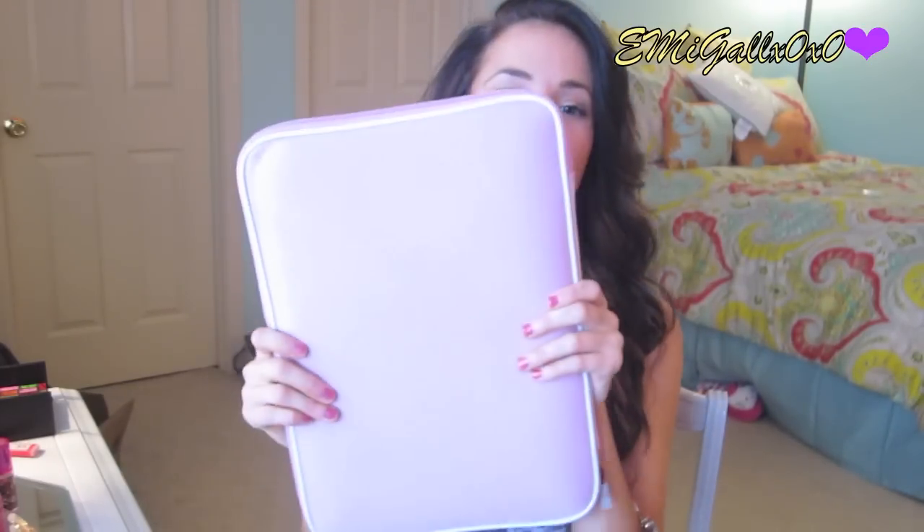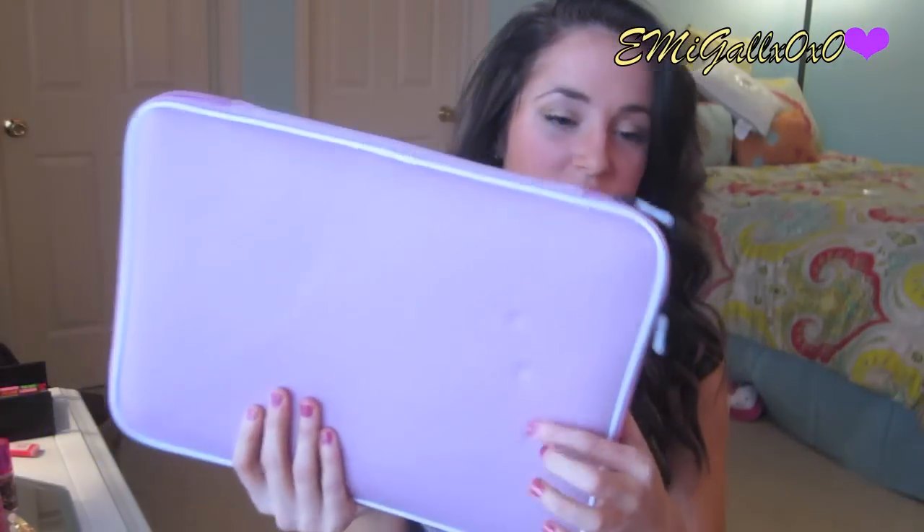I'm going on vacation to New York soon, so I got a laptop case — I didn't want to throw my laptop in a bag and have it get all scratched up. It's pink and mushy when you press on it. It was only $10 on Amazon. I also got a Hello Kitty decal sticker for my MacBook for about two to three dollars on Amazon. Hello Kitty obsession right here.